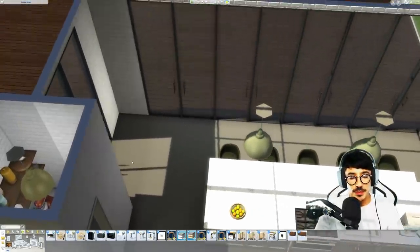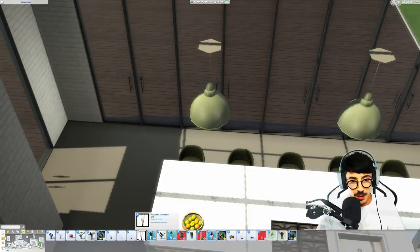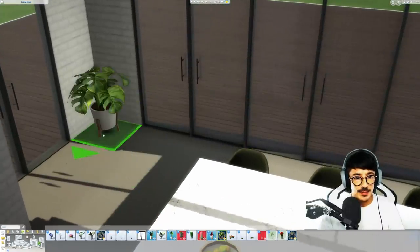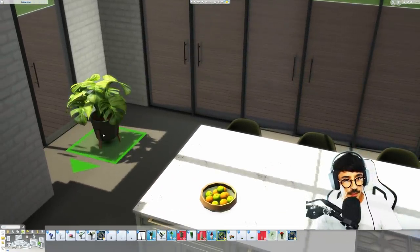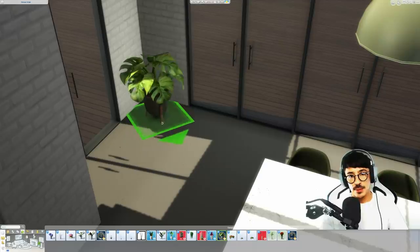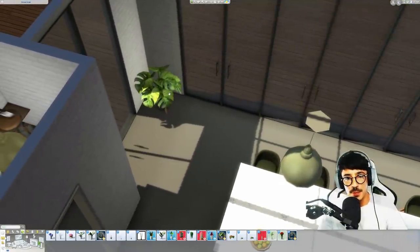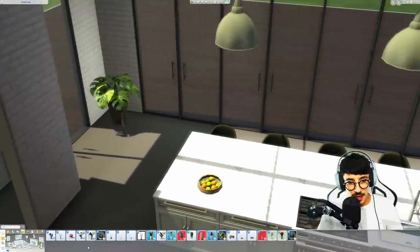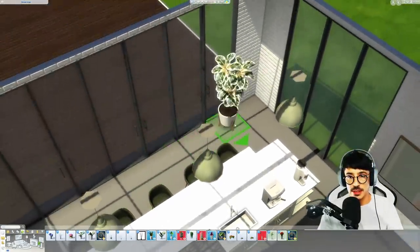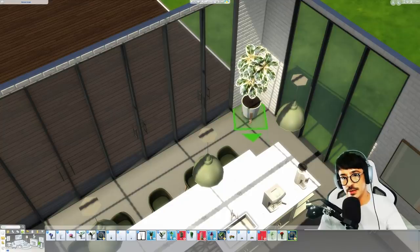Okay. And as I said over here, I definitely want some plants in this area because this would be an amazing place to grow some plants. It really, really would. I've got some really nice bits of CC. Now, there was one big plant that I really wanted to put down here. One of these. Maybe bringing in a pop of color with that. The dark green matching in with the chairs. Don't want it too matchy-matchy, but I can't put plants in front of here either, because this is supposed to be like a big bifolding door. Maybe put one of those boys there and a tall boy over in this corner over here. Now that's the one I wanted, but maybe not bringing in the green again, maybe going for the pure white into that area there.